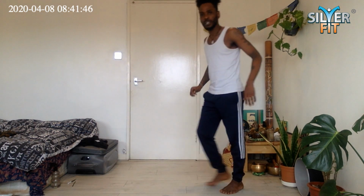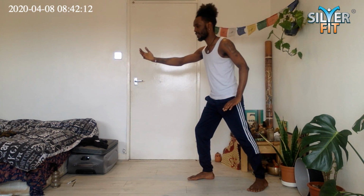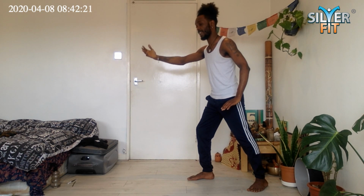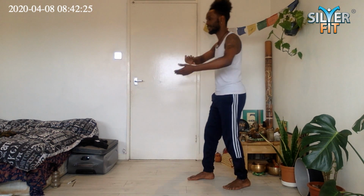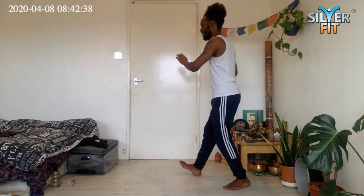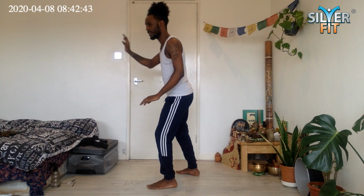Okay, so I'll try to work from the point of white crane opens its wings so we get more space. Let's do it from brush knee. From here, hold the ball, left foot, and let's part. Sorry, from the last parting the white horse's mane on the left, come up, white crane opens its wings. Brush knee, one, twist step, two, and step. And now, brush knee, twist step. Again, brush knee, twist step.